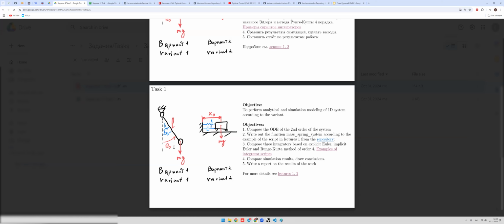Then hard code the parameters into your Python script and look at what the solvers output: theta, the position of the pendulum, theta dot, its angular velocity, and theta double dot, its angular acceleration. Compare three solvers with these parameters, write a report, and that will be task one. Got it?